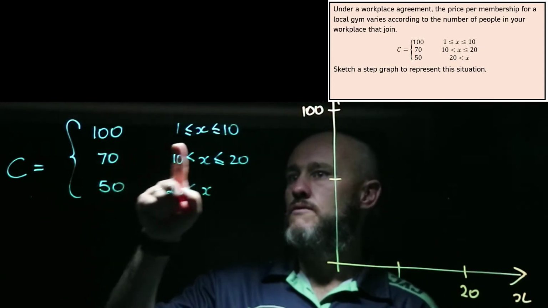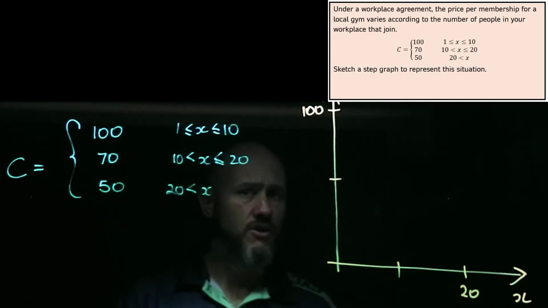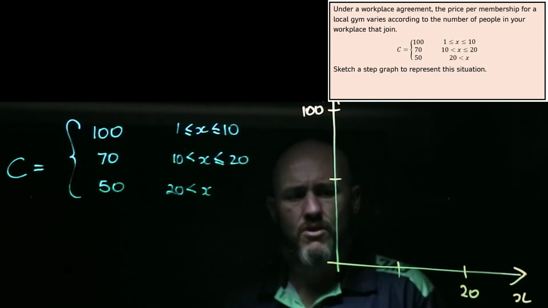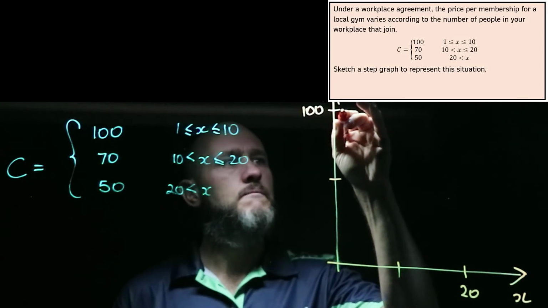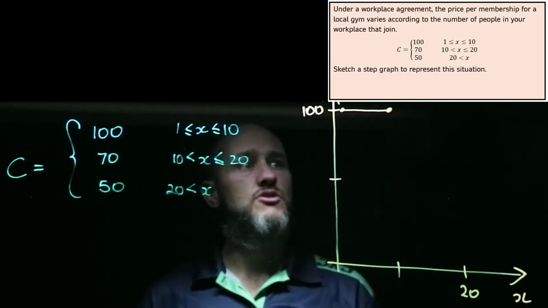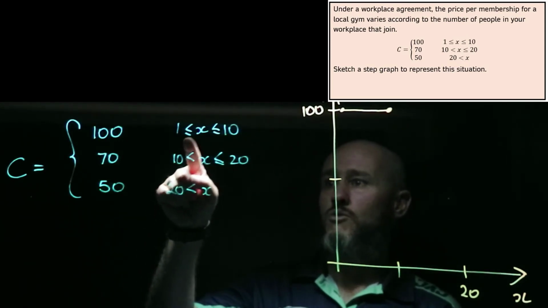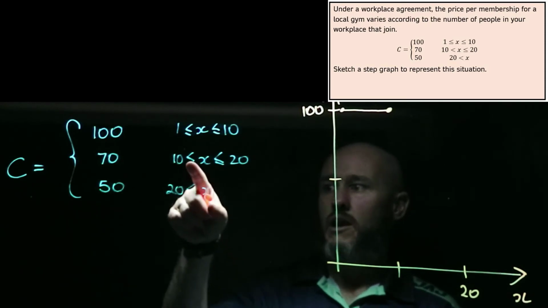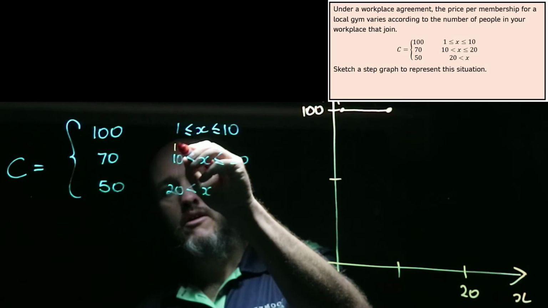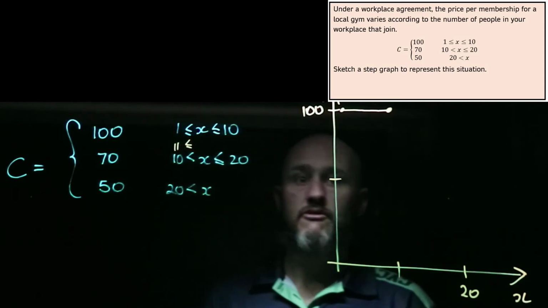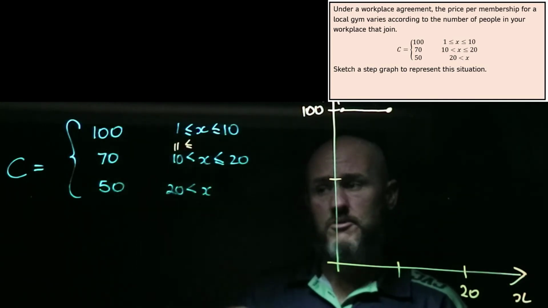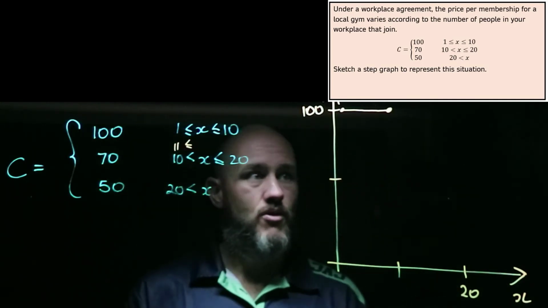So we have the cost for 1 to 10. So I'm going to be really careful not to denote 0. Because if you're buying 0 memberships, it doesn't really make sense that we have a denoted cost. So I'm going to start with a dot here at 1, and I'm going to go out to a dot at 10. It's appropriate to dot in this case because it's greater than or equal to 1, less than or equal to 10. But at 11, we start at 70. Now this is discrete data, so I could have 11 in X is greater than or equal to that. So I don't buy 10.5 memberships, so it's discrete.